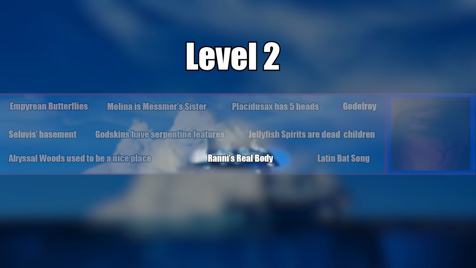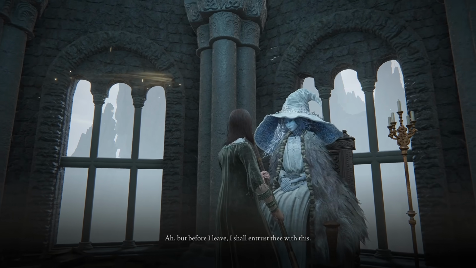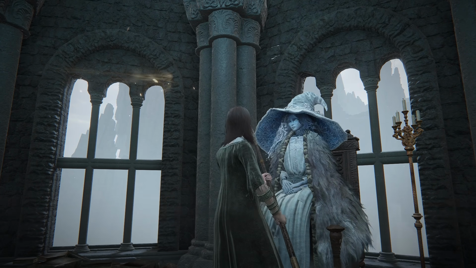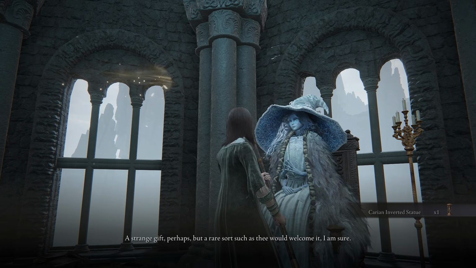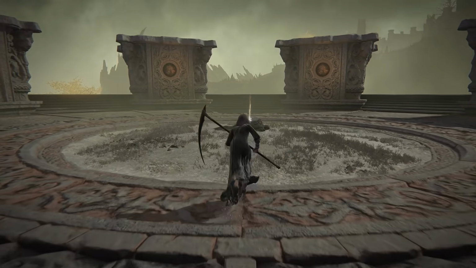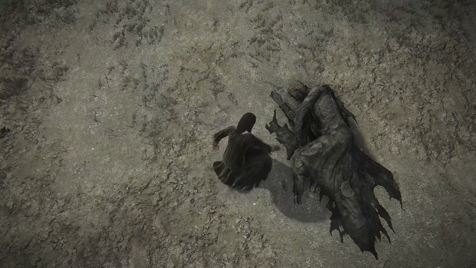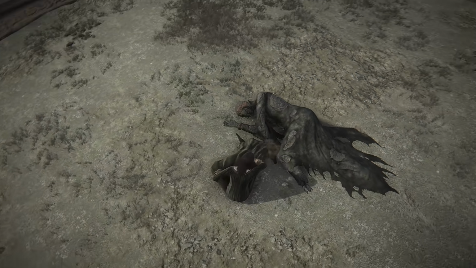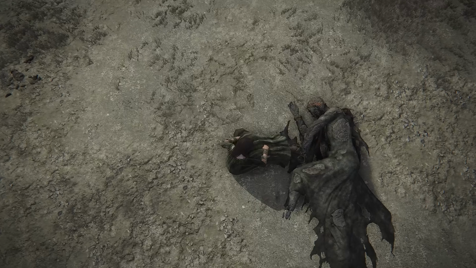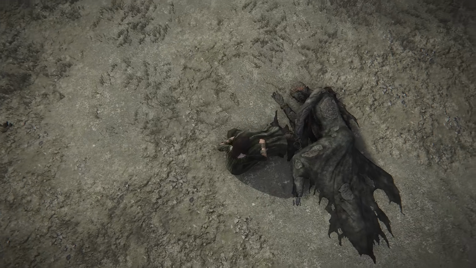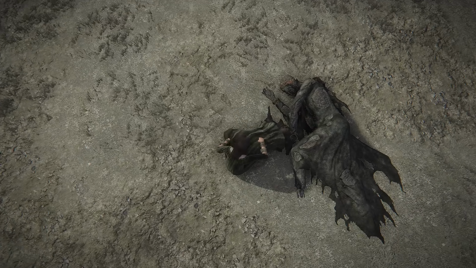Rani's real body. Like I briefly mentioned at the beginning, the form we see Rani in is not her real body, it's her soul animating a doll, but her original body is actually in the game. It's in a sorry state, tattered robes, her skin greying and crumbling, but you can still make out what looks like tufts of red hair, which makes sense seeing as her father is Radagon, who has quite the strong ginger gene that dominates his offspring.